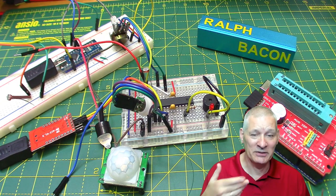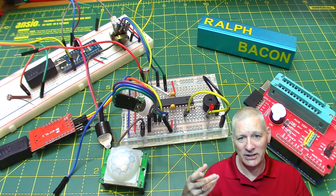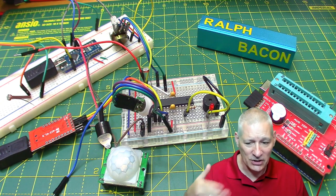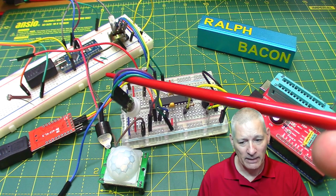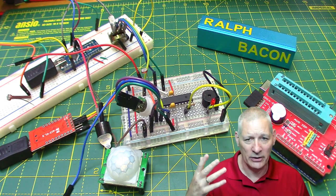Now in an airing cupboard, we're in and out of that all the time, putting stuff away, dragging out bedding, putting towels in or whatever to dry. So yeah, there's going to be a fair amount of movement. So this circuit will trigger, but what this says is, oh, you've woken me up, PIR. I'm awake, but hang on a minute, it's too bright. I'm going back to sleep immediately within, you know, a few microseconds.